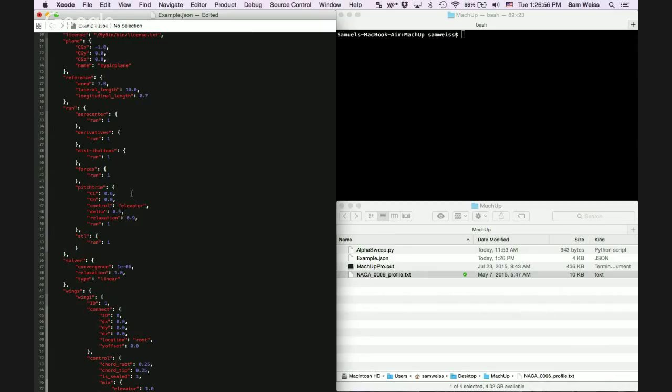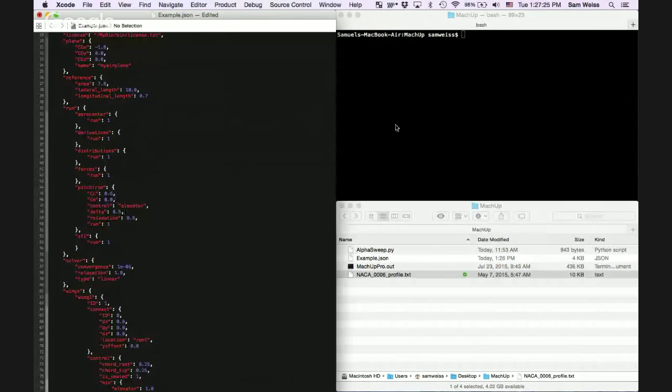So when you actually start to analyze your aircraft and you want to look at what it looks like at a cruise condition, what you need to do is define a lift coefficient that's non-dimensionalized with your air density, your airspeed, your wing area, and you non-dimensionalize your weight by all those things, put in that lift coefficient, and then it will trim at that condition. So here we'll leave it at 0.6 and 0. So we're going to trim for a cruise condition.